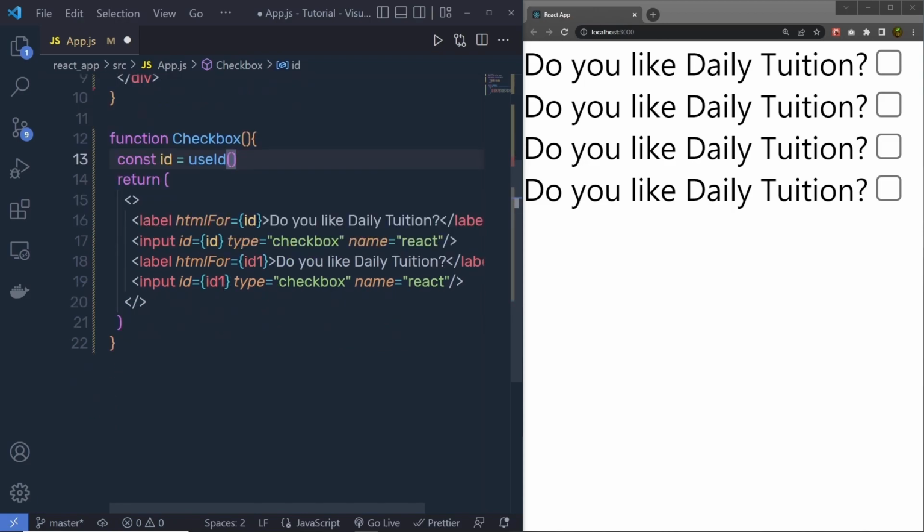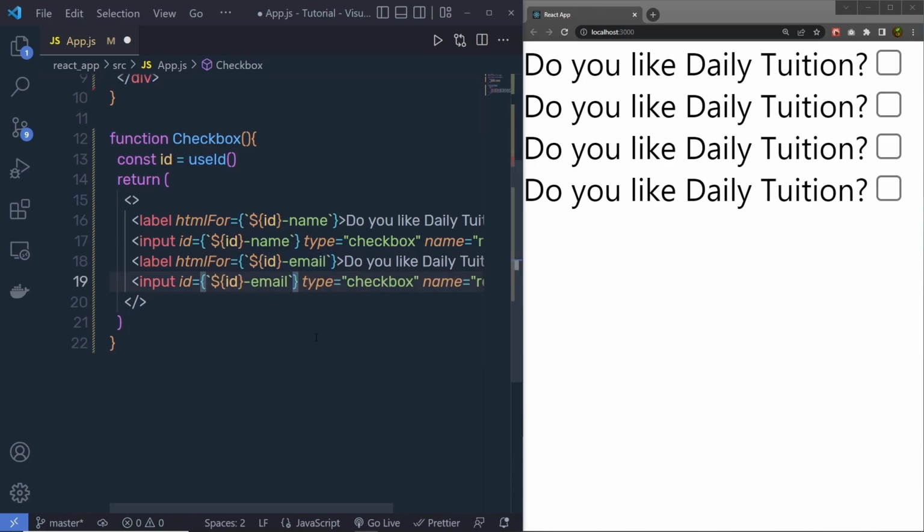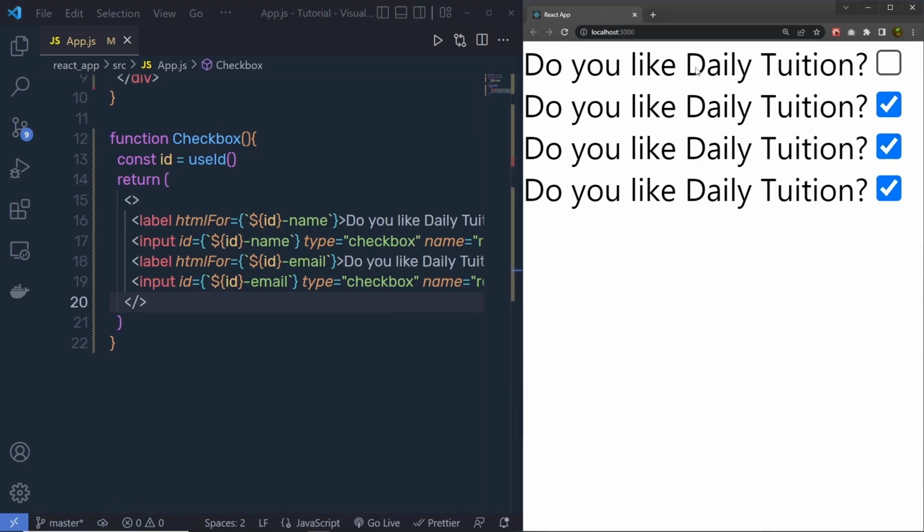And now instead of just id, here I'm going to pass a template string and pass here dollar sign, in the curly braces, I'm going to pass this id, specify here a hyphen, and specify here name. So I'm going to specify my own value to this ID. I'm going to do the same right here. So I'm going to copy this and specify that right here, and then I'm going to change this to email. So let's suppose that this label is for email. So I'm going to copy and specify here email. Do the same for this input text box. Let me save the changes. And when I click on these labels, you can see it's going to work fine.